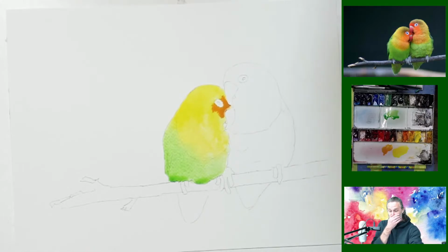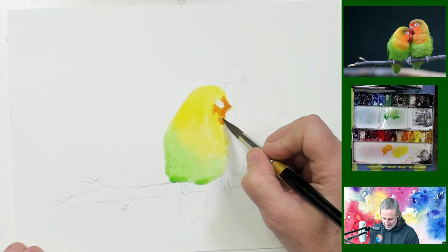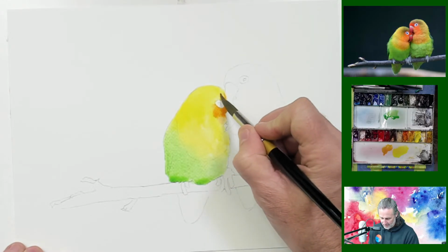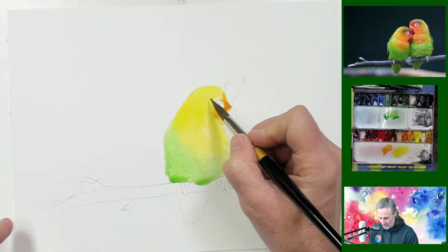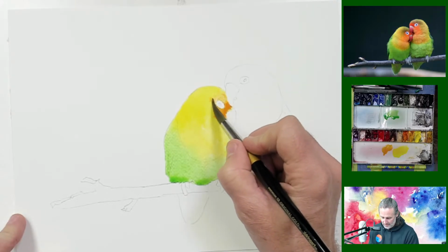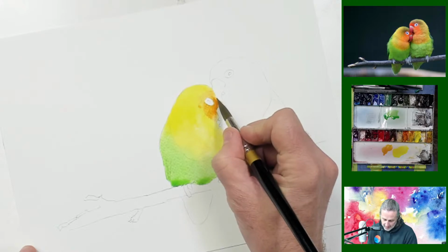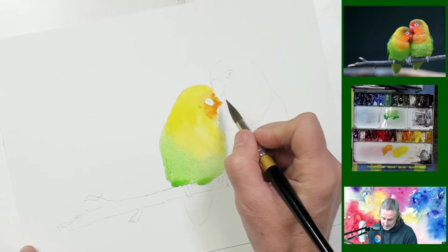And I did. I gathered all my materials, and I put them in my satchel. I have a satchel that I put all of my supplies in. Got some water, got some towels. I got ready to go out and do some painting. I didn't just get ready to. I actually went out and did some painting.